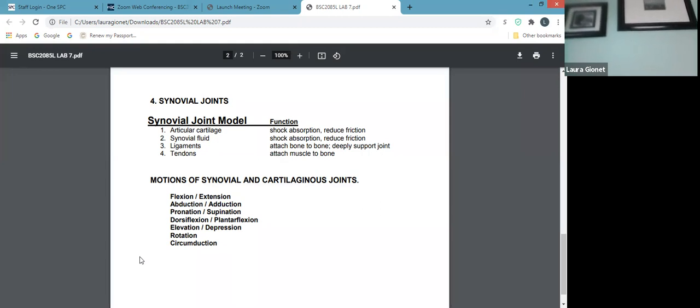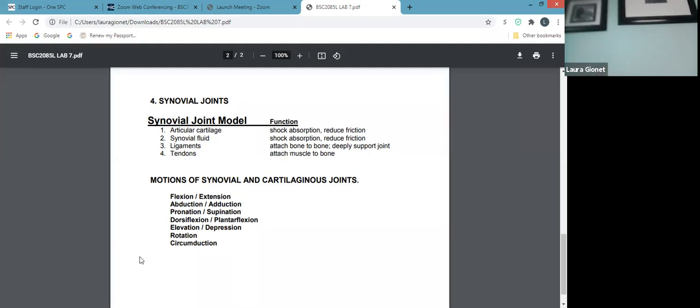Circumduction: an example of a circumduction movement with a lot of movement would be your shoulder joint, your glenohumeral joint between the glenoid fossa and your humerus. Your shoulder joint has a huge amount of motion, circumduction and rotation. And your femur to your pelvis, what you think of as your hip joint, your femur can swing around, and you can make big circles.